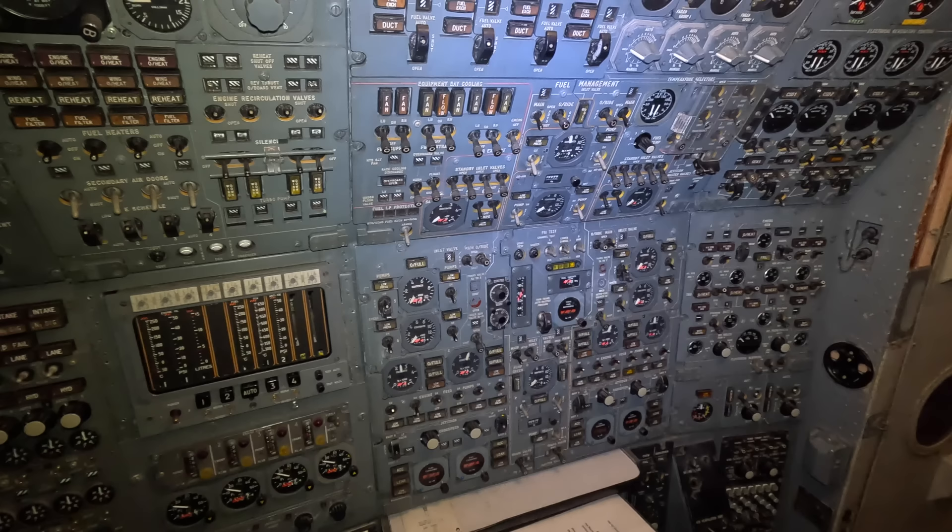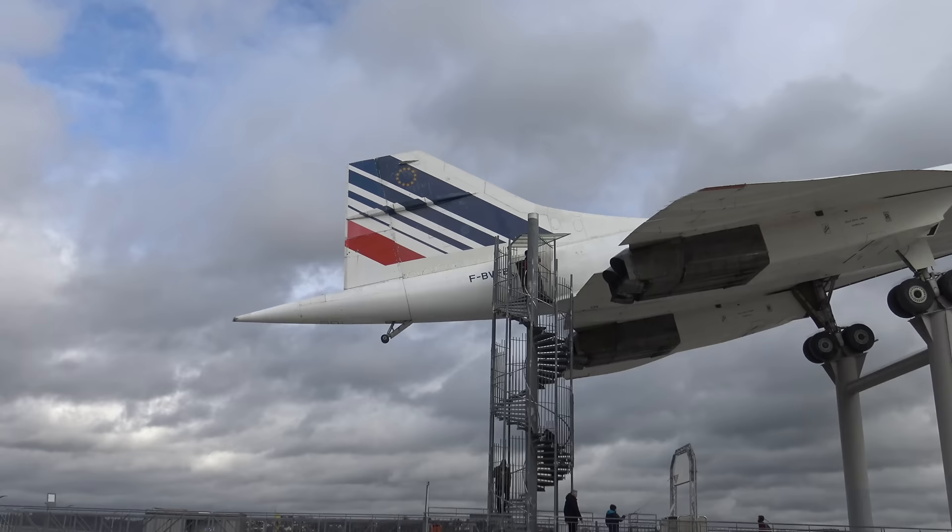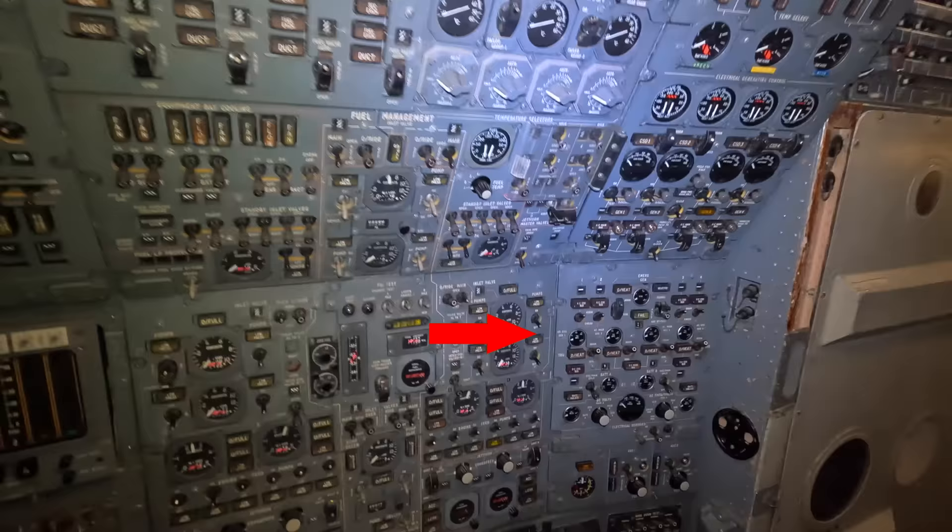The center section is all about fuel management. This is the center of gravity meter, used to help calculations as fuel was moved into the tail tank. An interesting issue was that when travelling at Mach 1, the shock wave moves back along the aircraft and changes shape as they speed up to Mach 2. It moves the center of lift backwards from where it was at subsonic speed, leaving the center of lift and center of gravity misaligned — causing the aircraft to want to pitch downwards. Instead of using aerodynamic trim, which would create fuel penalties, the flight engineer would pump fuel to the tail tank to move the center of gravity back by around nine feet.